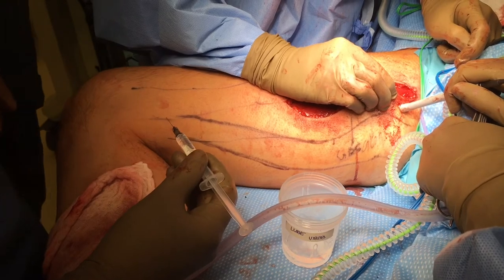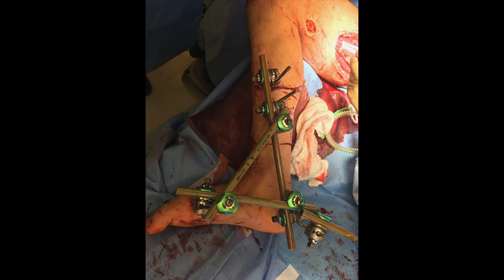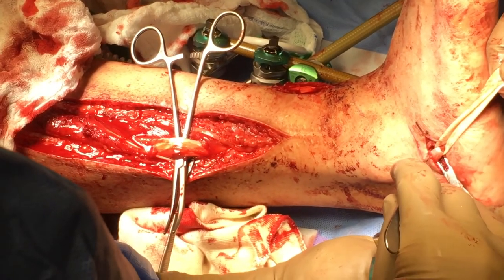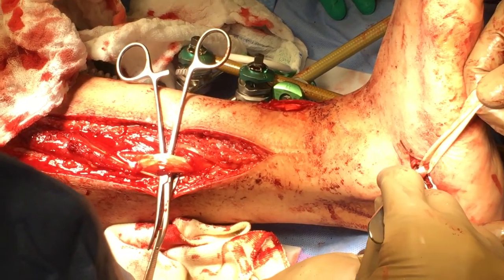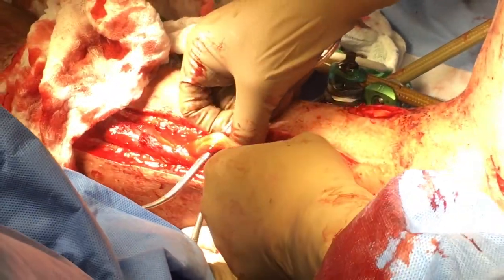Plastic surgery then proceeded with harvesting and preparing the gracilis for free muscle flap transfer. Once this was performed, the gracilis was left in situ and the external fixator was applied. Two half pins were inserted in the tibia as well as in the first metatarsal, with a transfixing pin through the calcaneus. A pin-to-bar apparatus was created and locked in place. The foot was positioned in the external fixator in approximately 5 to 10 degrees of dorsiflexion. A lateral approach was then made distally; the peroneus longus tendon was identified and transected as distally as possible, brought into the wound in the mid-to-distal portion of the leg, and transferred in an appropriately tensioned manner, side to side, to the lateral aspect of the extensor tendons.